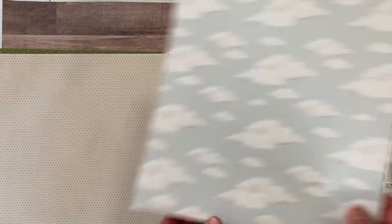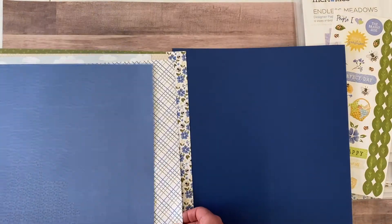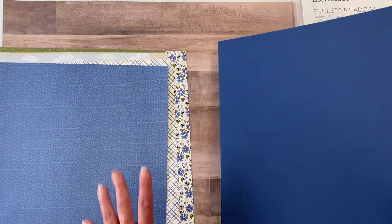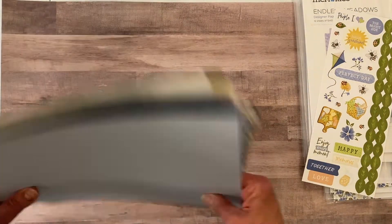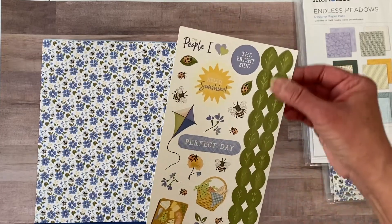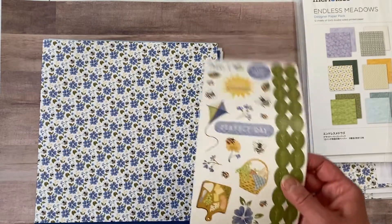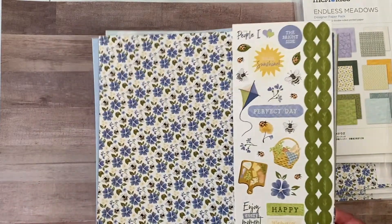You also get two pieces of blue and green plaid paper, with a beautiful blue tone-on-tone on the back. So you get six pieces of patterned paper — two of each of three designs — plus a piece of navy cardstock and a piece of light blue cardstock. In addition, you get a sticker sheet with two border strips and lots of springy, flowery, buggy stickers to go with it. That is the National Scrapbook Day Project Recipe Kit.